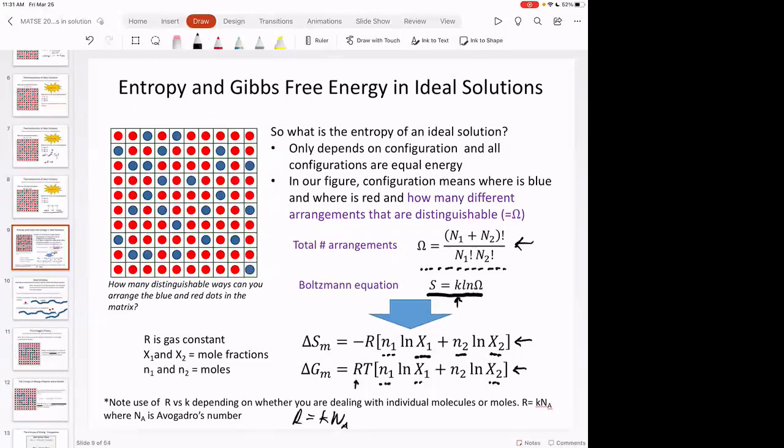What value of R do we use in this equation? If I stopped you on the street and I said, what's R? You would say, well, it's the ideal gas constant, right? We use it to calculate volumes of ideal gases and number of moles and everything else. But how is R used in Gibbs free energy? What's a good unit to think about in terms of R? It's got a bunch of different units, right? If you look up ideal gas constant on Wikipedia, there's like 10 different units that R can take. What's the one that we want to think about? Yeah, joule per mole K.